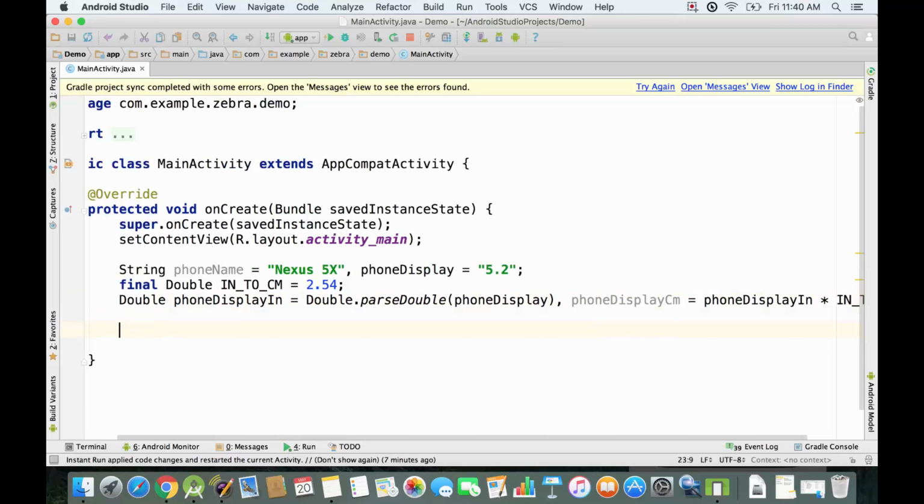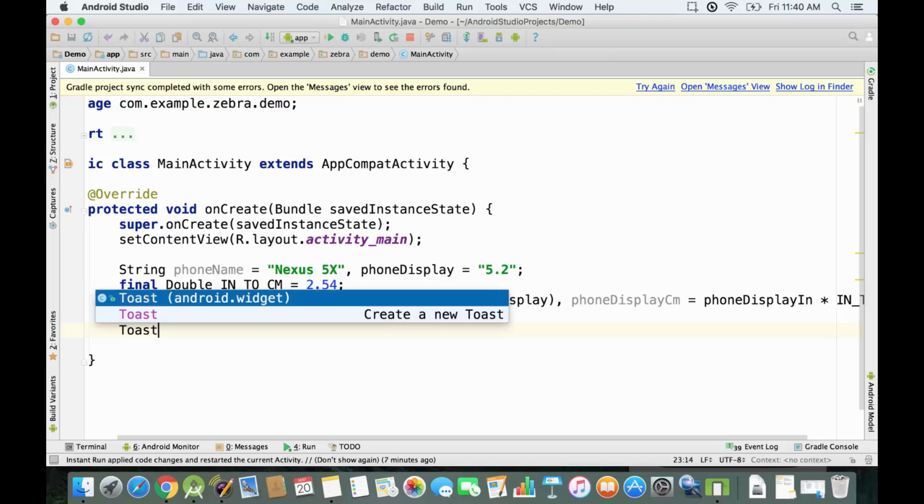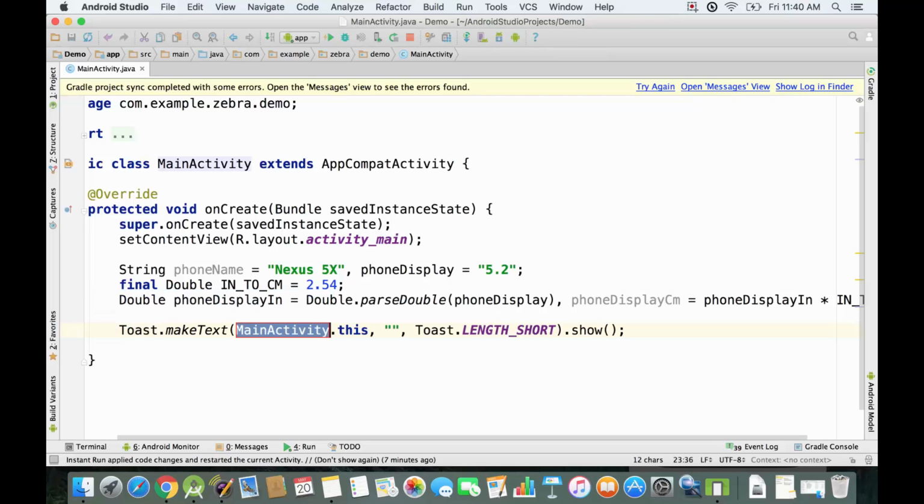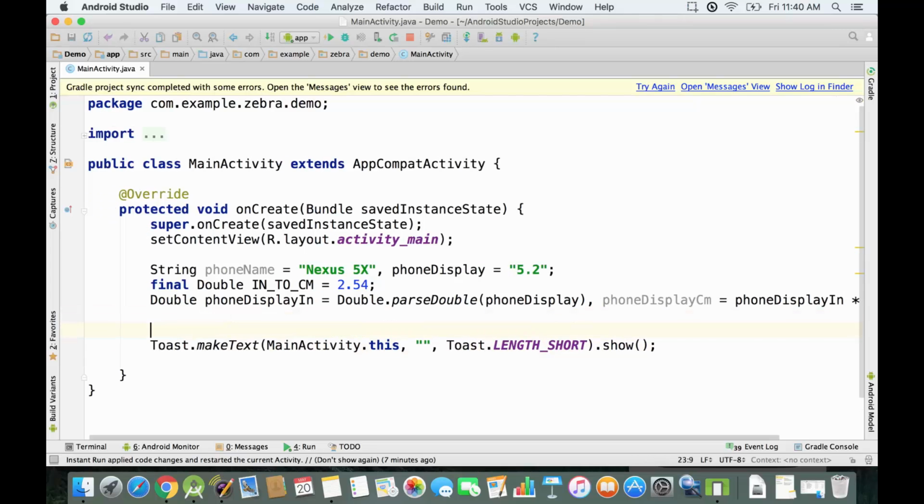Okay, so right now we want to display this on the screen, and we're gonna use this toast message over here, and we can put all this, concatenate all these values, all these strings that we have over there, but it would be much nicer if we create a string called message, and we just give it a value, and then we just display that message over here, so we don't overflow this function over here with too many parameters. So we're gonna call it message.